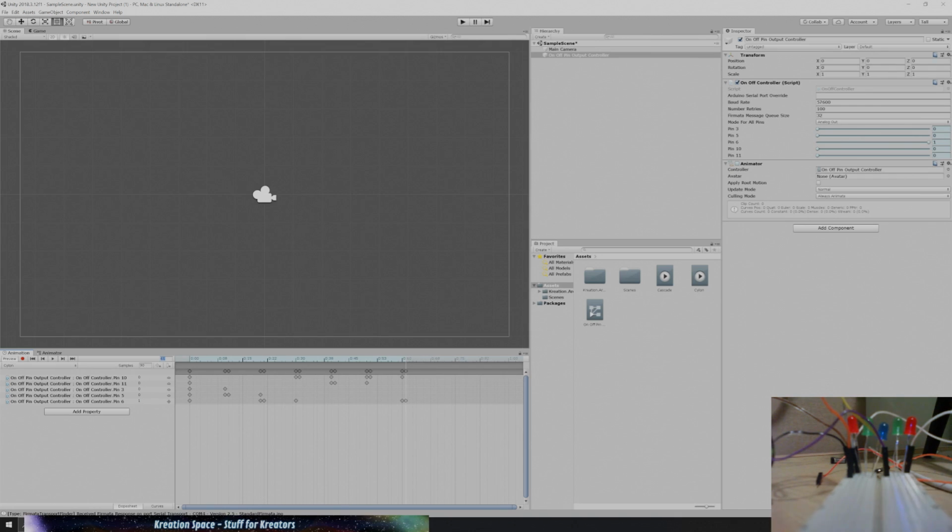Okay, now we go to frame 70 and we make that a 0. We make 5 a 0 explicitly. Advance 1 frame and we make that a 1. And then we go to 80 and we make that a 0. And we're going to make 3 a 0 because that's the next one. Go to the very next frame and we make that a 1. And then we go to frame 90 and we make that a 0 again.